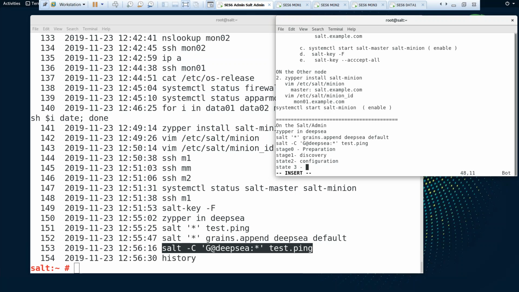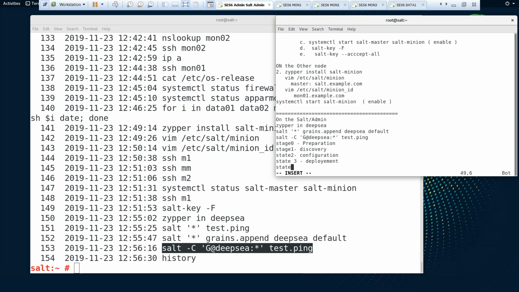Stage 3 is for deployment, the basic Ceph cluster with the mandatory services.